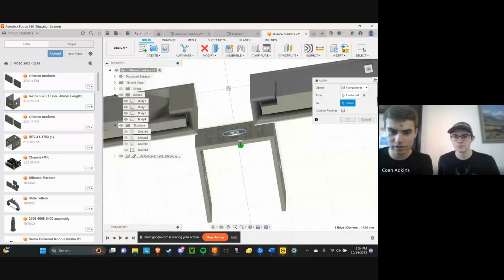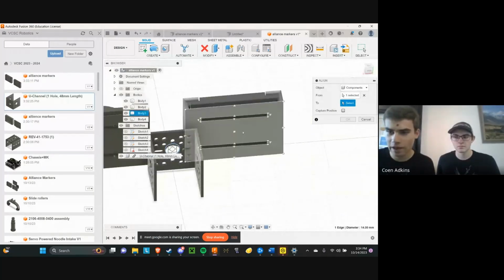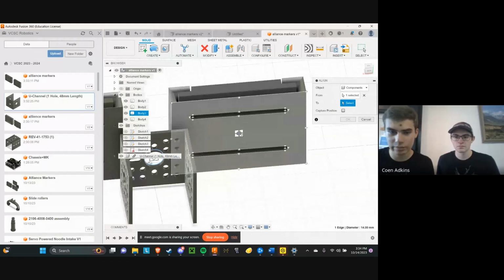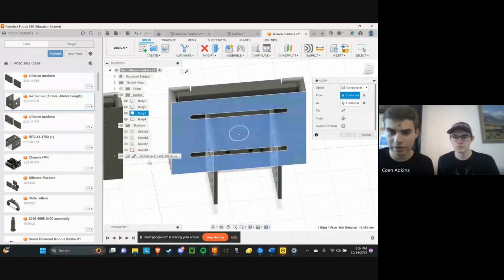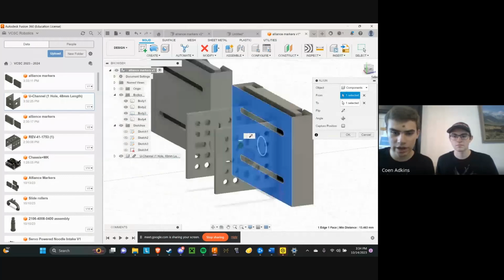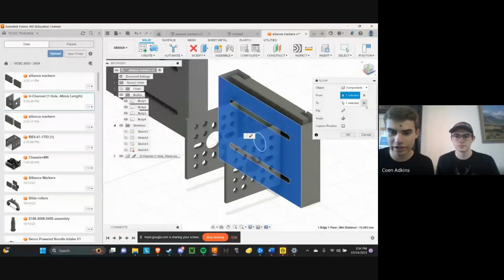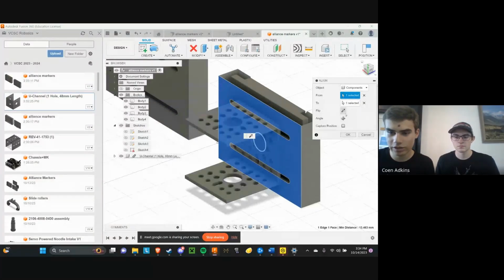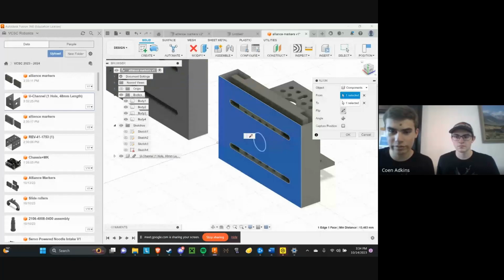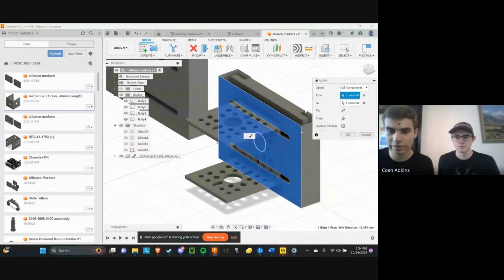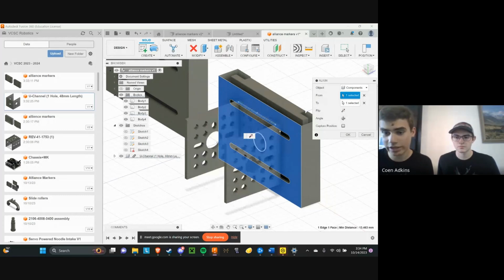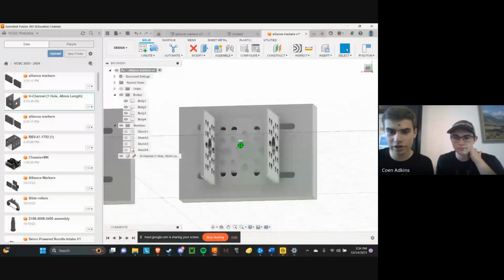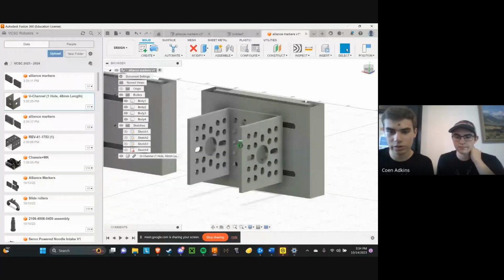And then you can go to the object where you want to line it up with. In this case, it'll be the back of this alliance marker. And we'll click the center here. And it'll move the U channel to that face that we just selected. And then from here, you can angle it however you want using this angle button. This flip one, it'll flip to the separate side of the face. In this case, it brought it correctly. So we'll press OK once we get it there. And then from here, you can line up the holes with your U channel or C channel or whatever part that you're designing.